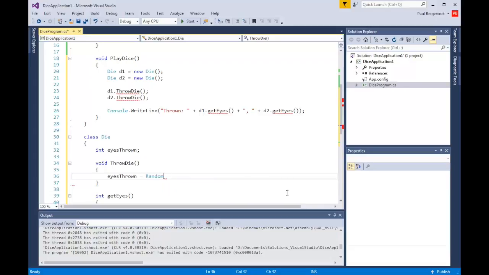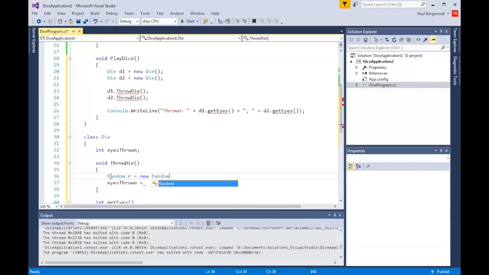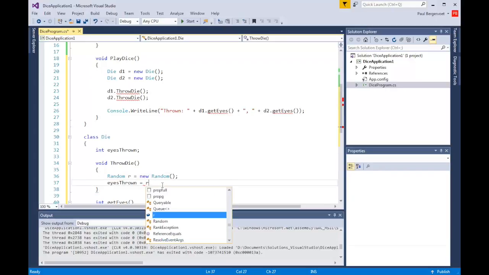But what happens if I do it like this? I will create a random object. So now I have this object r.